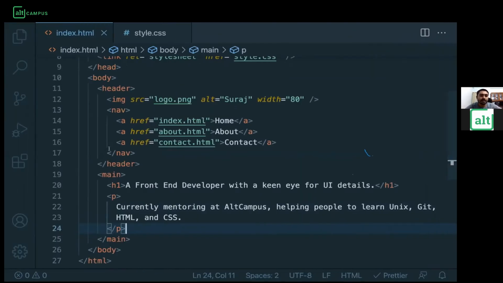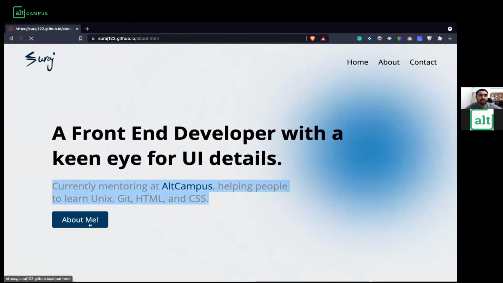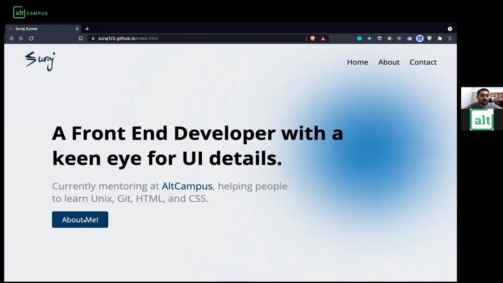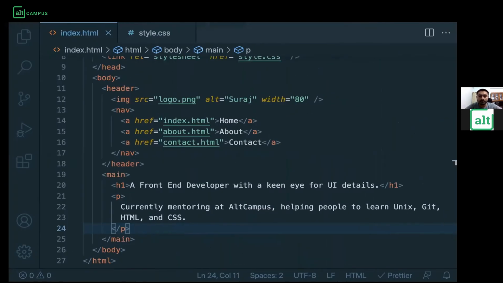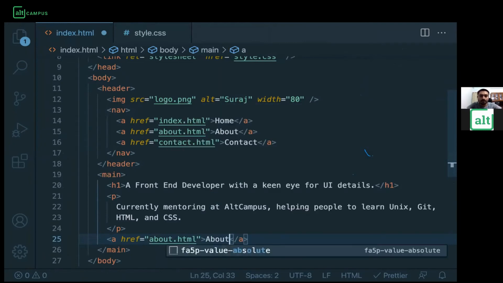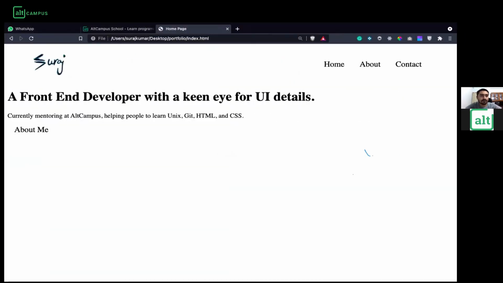Perfect. Thereafter we need a link, that is about me, which is taking to the about page, that is about.html. So in that case, let's create a button here. Like, it is a button, but it is actually a link. So we'll take an anchor tag. Inside the anchor tag, about.html, and then about me. Save this, go to your page, then give it a refresh. We got that link also. So for now, it is the same anchor tag. We have the style, so that's why it is taking the same thing, but we will remove that. We'll style it differently. Okay, guys.